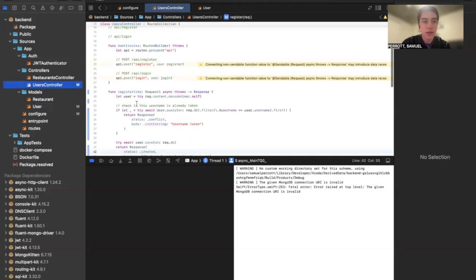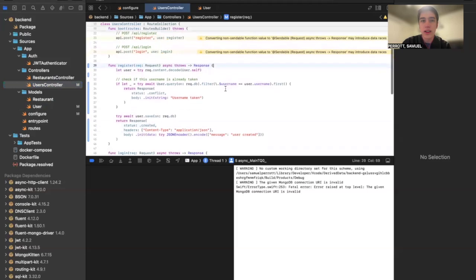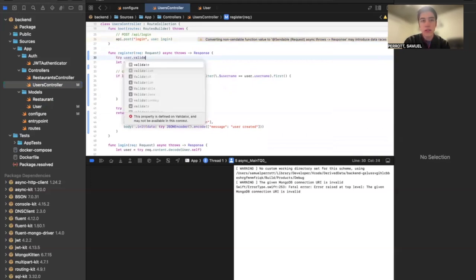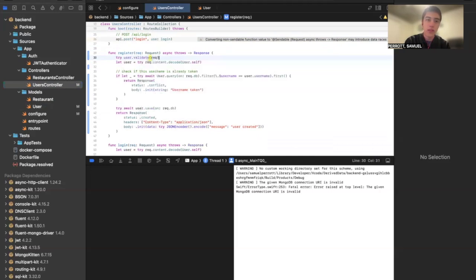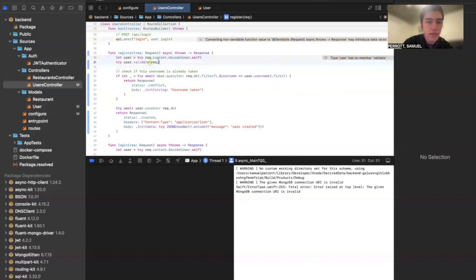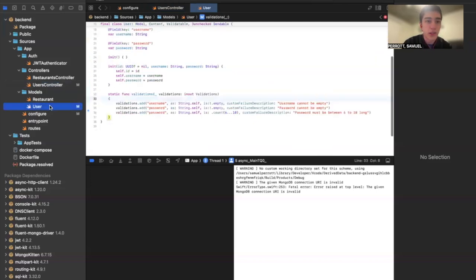So let's go back to the user's controller and make sure that every time that we create a user, that's true. And the way that we can do that is by, first of all, validating whether or not the user matches the validations function.